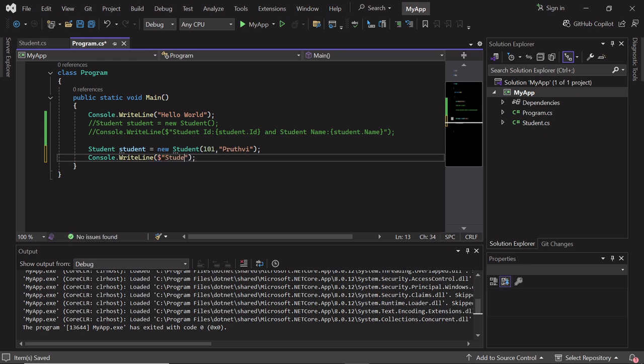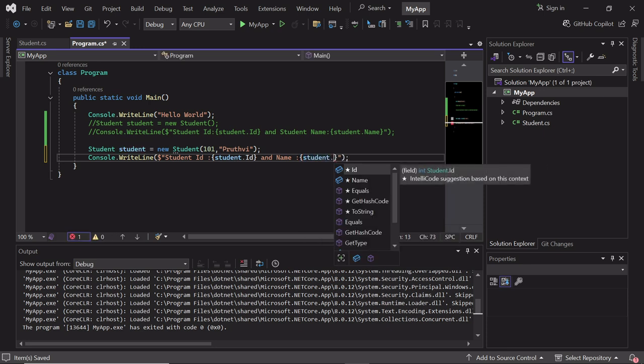So here student name, student ID in curly braces, student dot ID and name, student dot name.